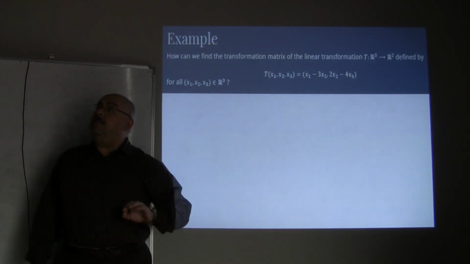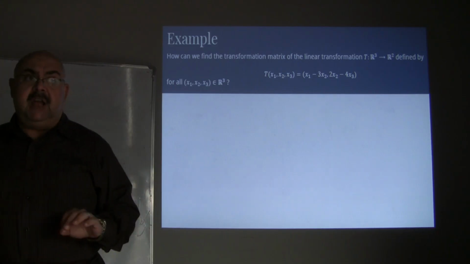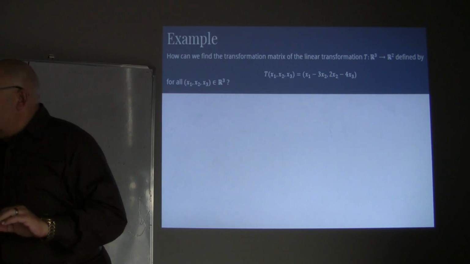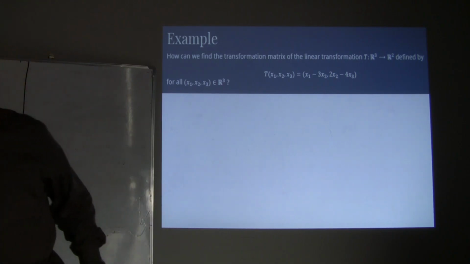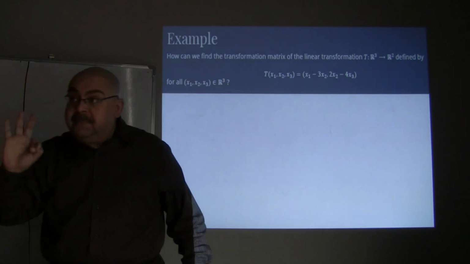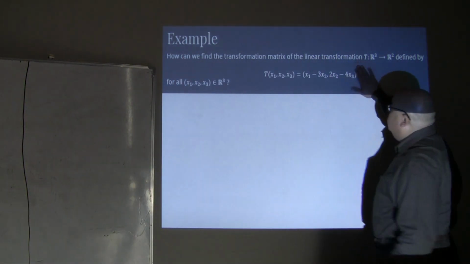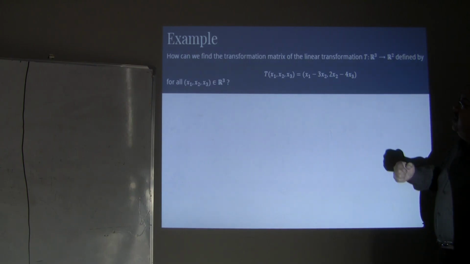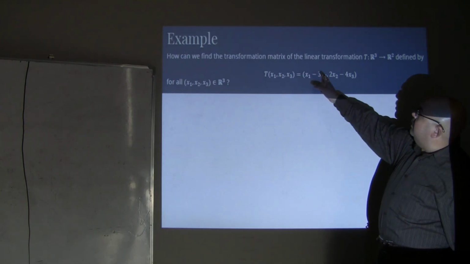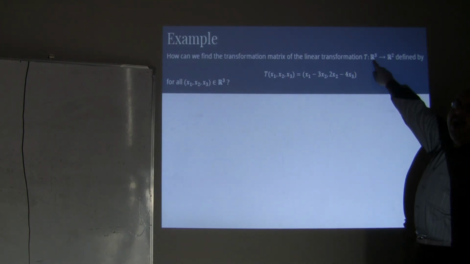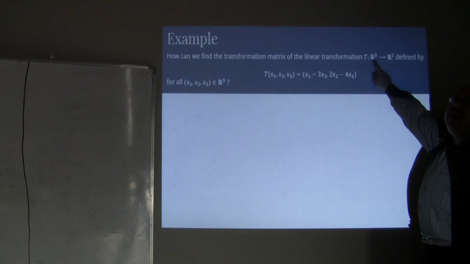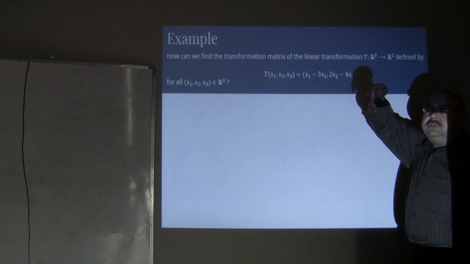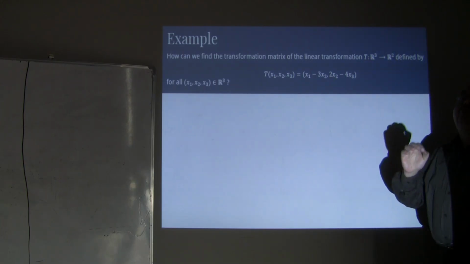I want you also to remember, and this is really very important, how we can get the transformation matrix. We can get the transformation matrix in three ways. So for this example, this is not a new one, but I prefer to use it in order to be familiar with it. How can we find the transformation that moves from R3 into R2? What's the gain here, from R3 into R2? My transformation matrix will be 2 rows with how many columns? 3 columns.